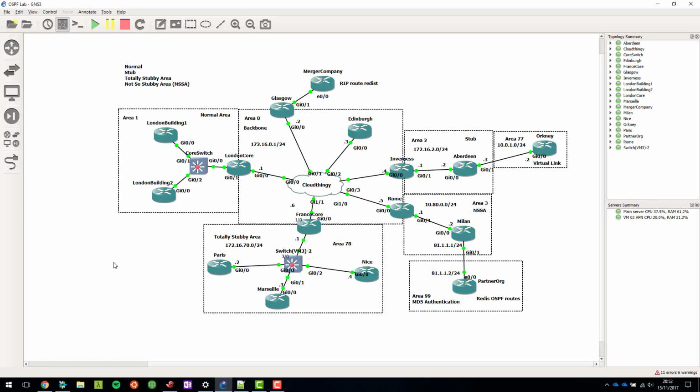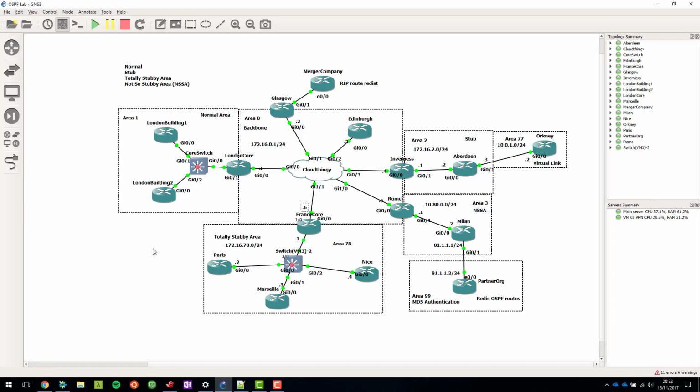This is what we're going to build over the next, I don't know how many videos it's going to take, but this is an OSPF routing domain. We're going to be looking at building this. This is going to teach you how OSPF, the Open Shortest Path First routing protocol, works. We're going to be looking at different area types, we're going to be looking at different LSAs, and we're going to get right down to the nitty-gritty, not just configuring on these routers, but showing you exactly what these routers are doing and communicating with each other on the wire, which is brilliant.